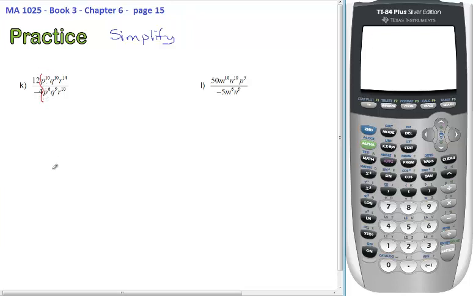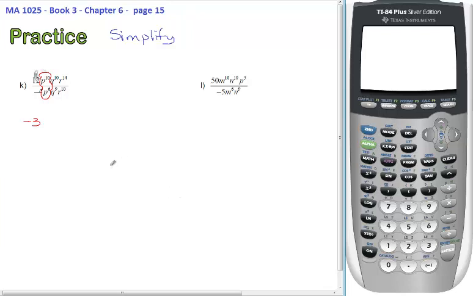So I'm going to look at the coefficients of these terms, or deal with the numbers separately. Just deal with 12 divided by -4, and that, of course, is -3. So the numbers are taken care of now, aren't they? Now if we look at the next one, we have p to the 10 divided by p to the 6. I'm only looking at this bit here. Let me just circle it. I'm looking at p to the 10 divided by p to the 6.